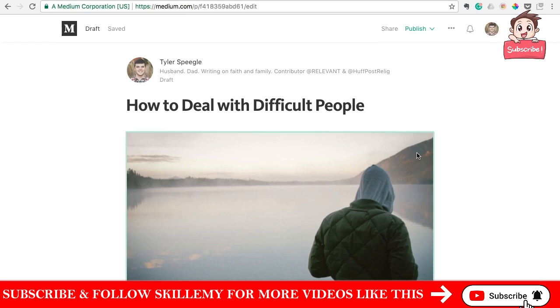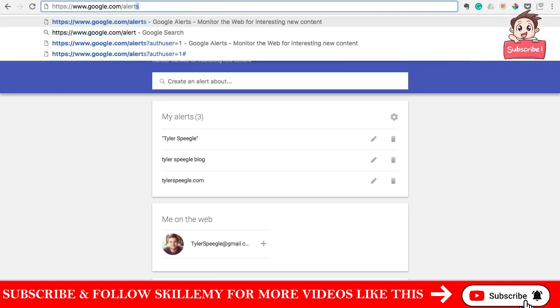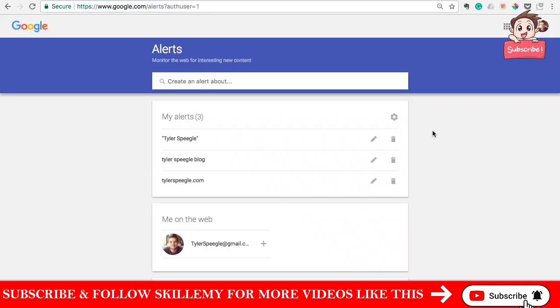I wouldn't wait around. Okay, this final tool I'm introducing you to is really straightforward, but it can pay off huge dividends if you get it set up as quickly as possible. It's called Google Alerts. To find it, just go to google.com/alerts.